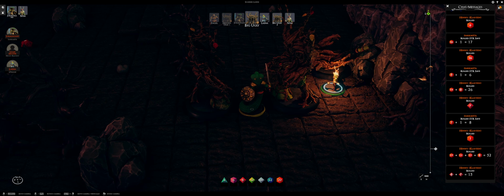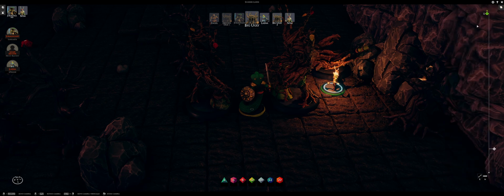Gotcha. Okay. Cool. So in the process, the second attack goes through, and the Naga, thinking he had the upper hand of slipping out of that one restraint, goes limp in the process.